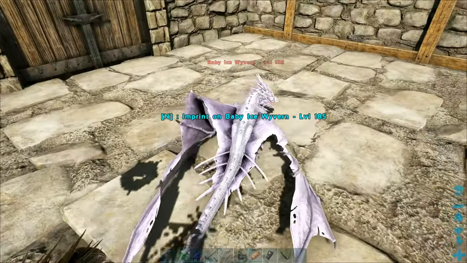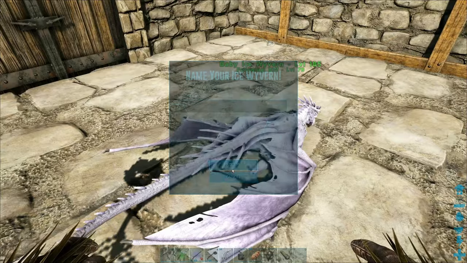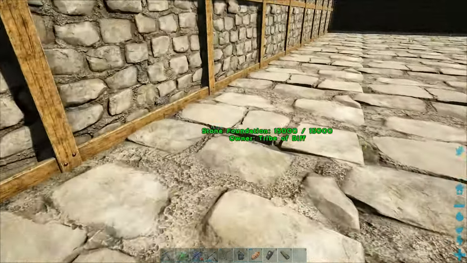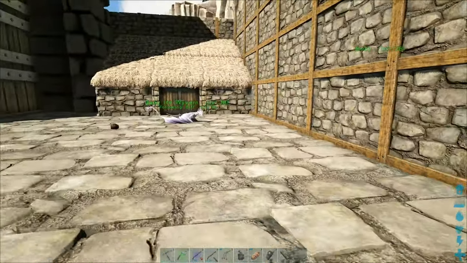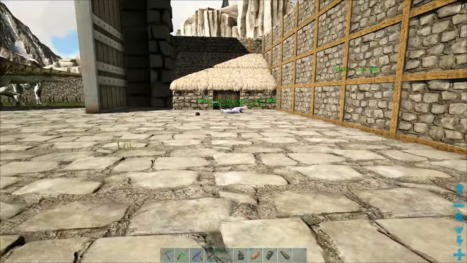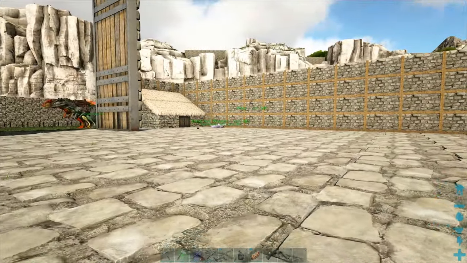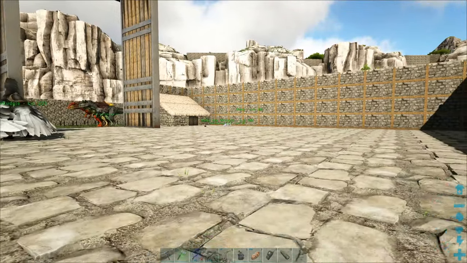Oh, it's another purpley one. Stop. Wait. Ooh, a female. What the heck? Hang on a minute. How can you want to go for a walk with me already? That is just weird. It's only just been born already, wants to go for a walk.